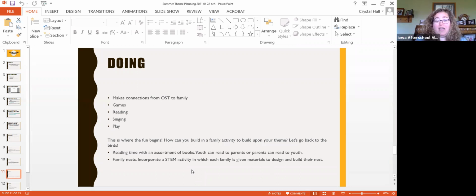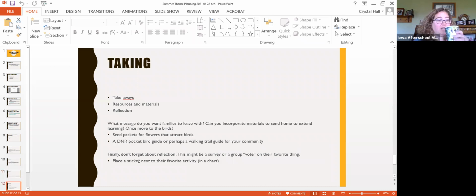something of that nature. Another thing that popped into my mind is, you know, incorporate a level of STEM here, you know, provide some straws, Q-tips, whatever on the table and ask the families to build their own nest. And have the youth even talk about, you know, we talked about how birds will use sticks and twigs, but sometimes you see like the shiny gum wrapper that makes it into their nest. And maybe you even incorporate a discussion about being socially responsible at that point too.